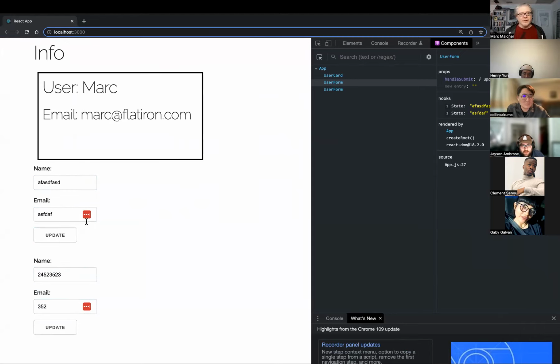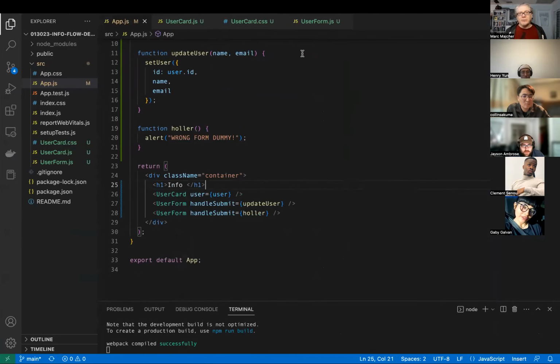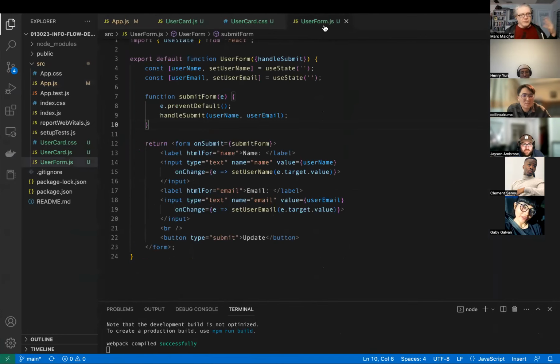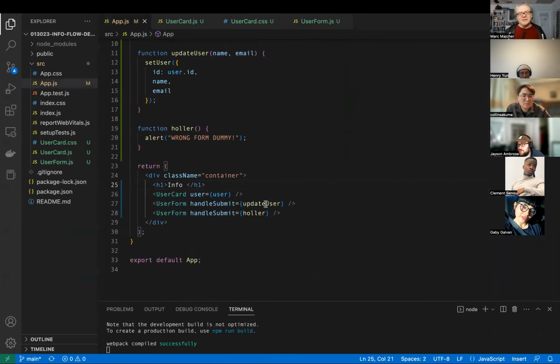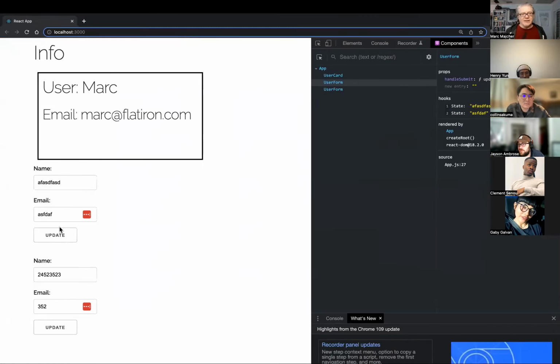When I click this one, I said, hey, when you submit, and it's like, cool, I'm just going to do what you tell me, handle submit. I got that submit handled. When I click this one, it's going to update the state because that's what I sent down as the prop. Great, it does that.